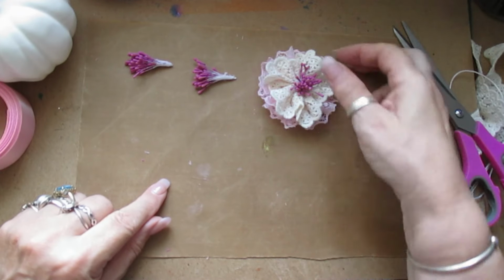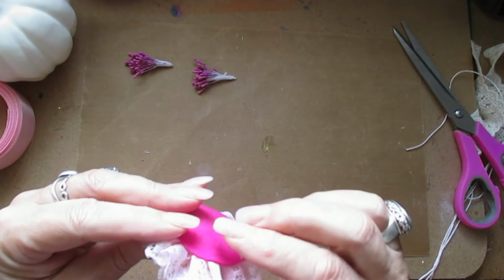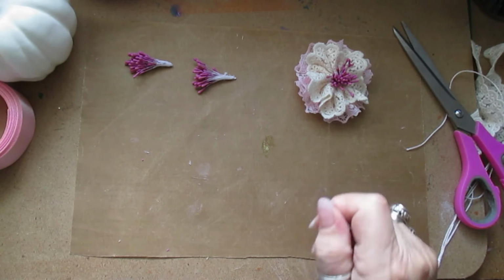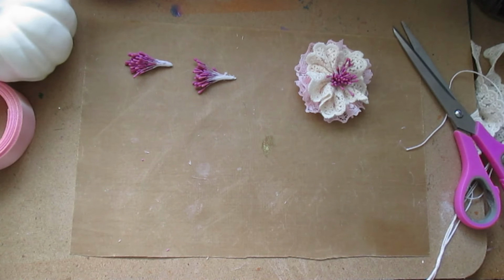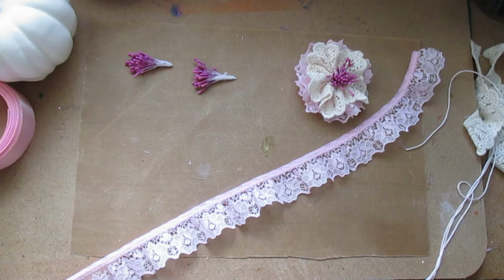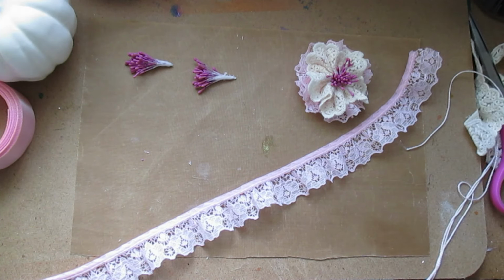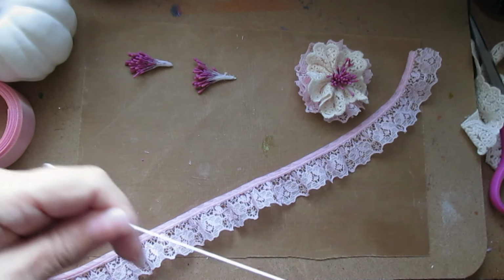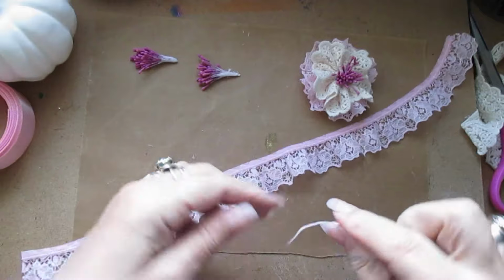Right, everyone, I've just made that one, and what I'm going to do is do it again. I'm using the Nottingham lace, and I'm going to use about 14 inches. Not much. If I think it's too much, I'll stop and cut it off, and we won't waste it, because the end bits, or scrappy bits, go in the scrap flowers.